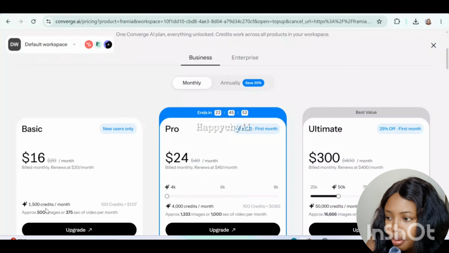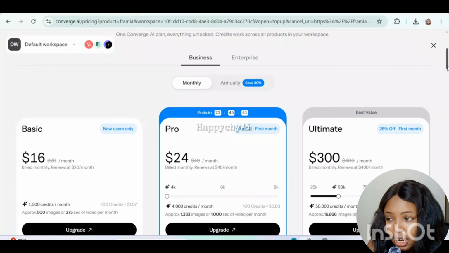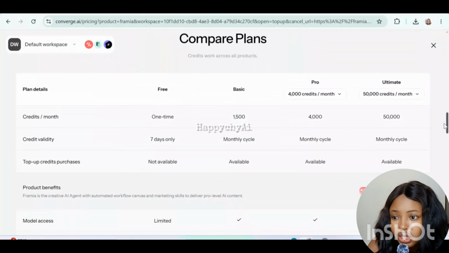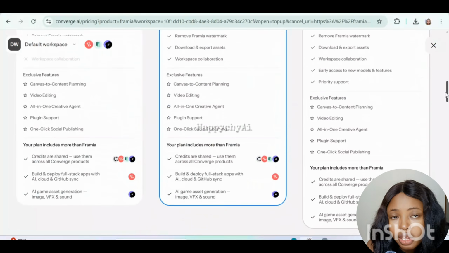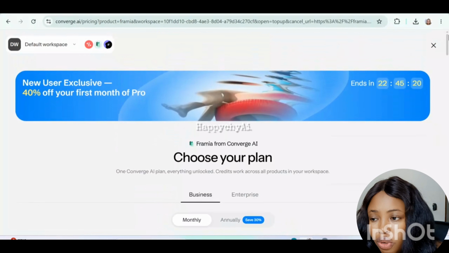Now while it is generating my video, this is how much this particular platform charges. Okay, they have a basic plan for first timers, which is $16. Okay, they have the package of $24 monthly, and they equally have the package of $300 monthly.